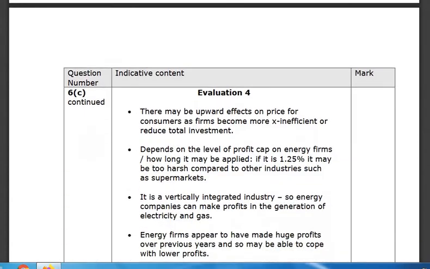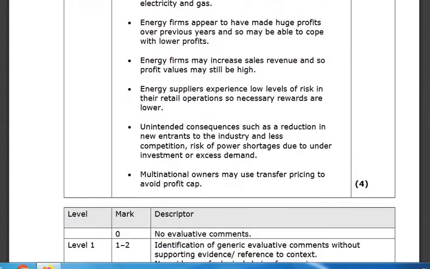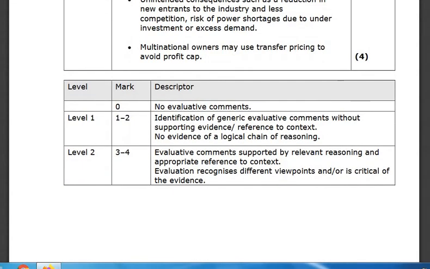For evaluation, there's 4 marks, so the grid there is exactly the same as it was for the 8 mark question, where there were also 4 marks of evaluation. So again, the dodgy student just writes some, it depends on a time lag. It's completely generic. It's not applied at all. There's no logic chain. It's pretty rubbish. So they get level 1 marks. Absolutely right and proper that they get that.